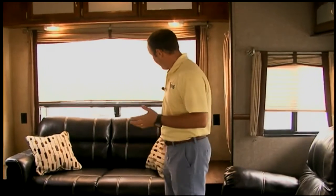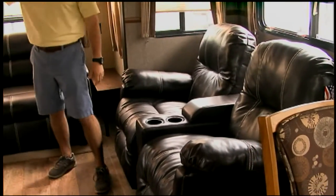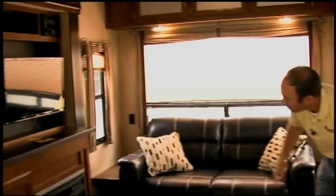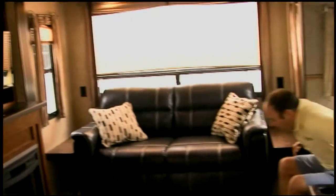Talking about this particular floor plan, a 276, you're looking at a full-size triple slide fifth wheel with a couch across the back, and theater seating that's going to be straight across from the TV. So as you're sitting in the theater seats, you look straight across and you've got your TV right there, of course your Jensen TV. Full high profile. The bathrooms are all the same in all the fifth wheels that we have, other than the bath and a half, which is going to have the nice big rectangular shower.